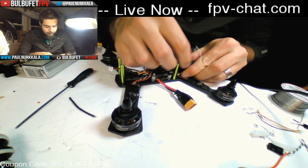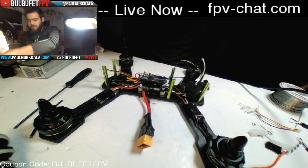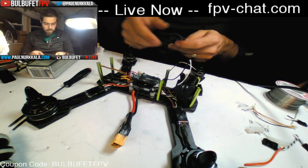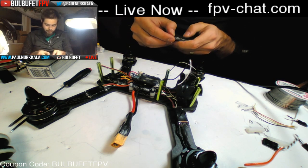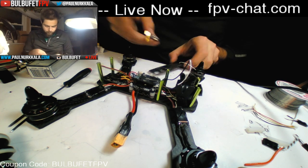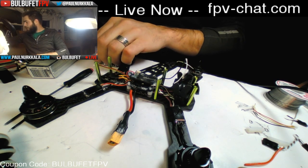There we go. Perfect. Okay. Now, the only other thing that we'll want to think about now is VTX mounting. Is this a single plate bottom? Yes, it is. It's one big 4mm plate that actually happens to be pretty light for what it is. So, okay, do that. Okay. Need a little bit of Velcro again.